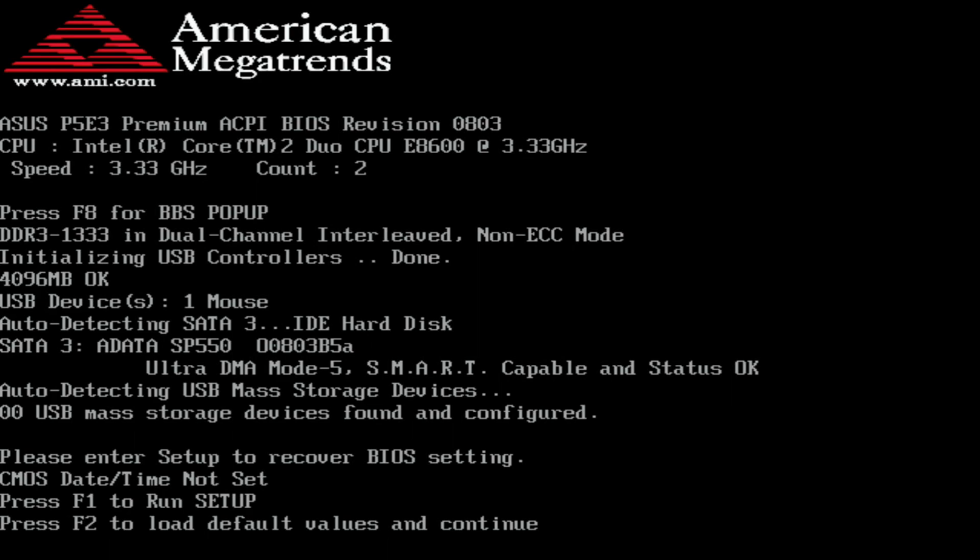Recently I have been obtaining quite a few X48 motherboards, and at the moment I have in total 4 Rampage Extremes, 2 ASUS P5E3 Premiums, and 1 ASUS P5E64 Workstation Evolution. The Workstation Evolution is only for testing purposes, so I don't really use it for overclocking. Some might be alright, but at least the one that I have is not absolutely golden. It's somewhat okay, but it's not very good.